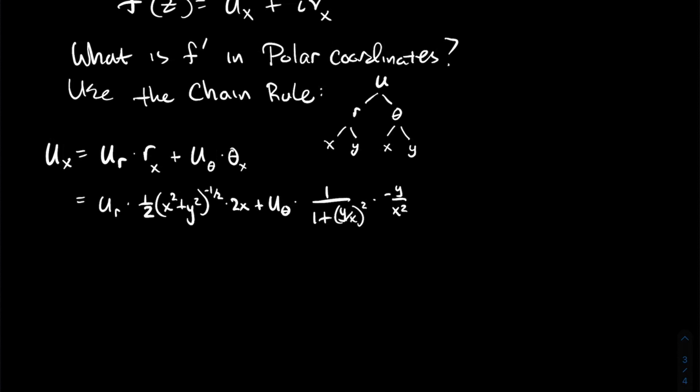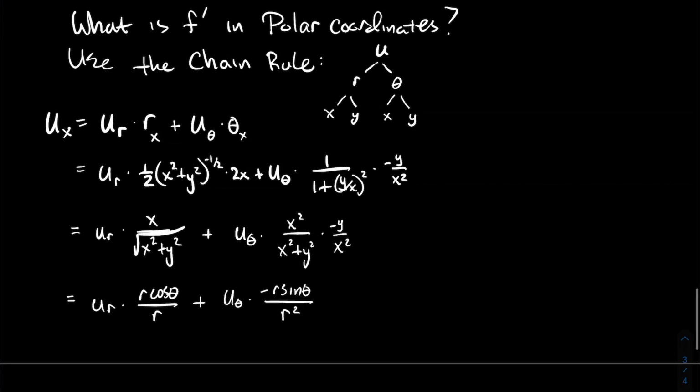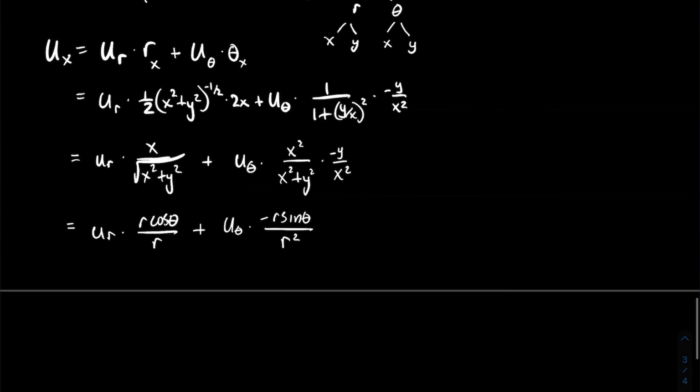And now what we're going to do is a little bit of algebra to clean this up. Believe it or not, it's going to simplify very nicely. I'm going to go ahead and write the square root in that first part in the bottom, and I have an x up top. And what else do I see? I can make that fraction that came from the derivative of arctan a little bit nicer by multiplying everything by x squared in the top and the bottom of that fraction. And I see now that the x squareds are going to cancel there. And what else do I see?